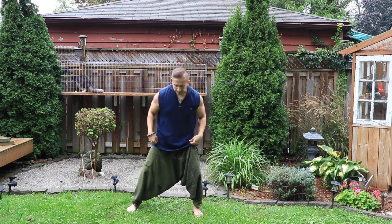So let's step the feet up, and we're going to visualize white light. Anywhere our hand travels over our body, we're going to visualize white light moving in that direction, clearing any stagnations.